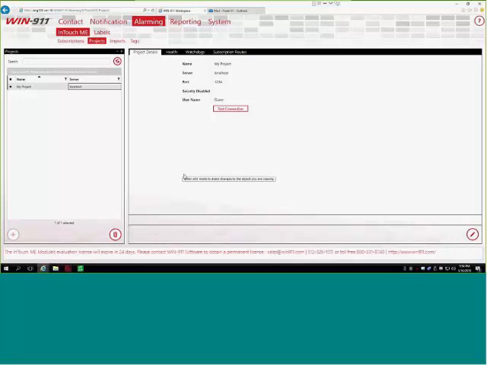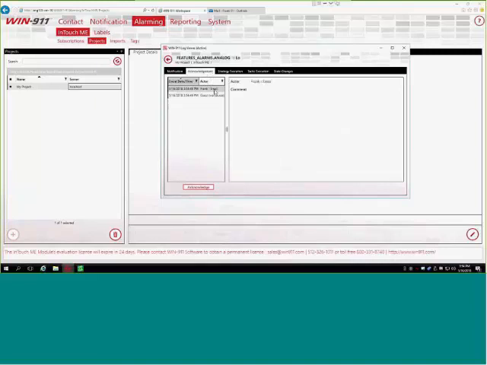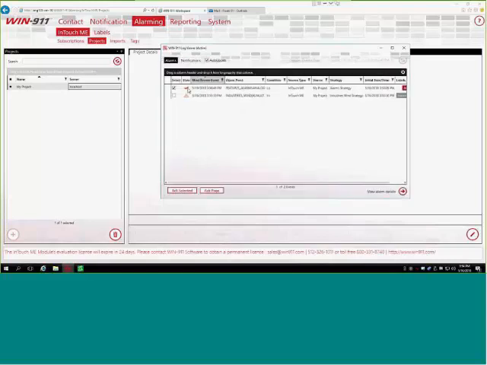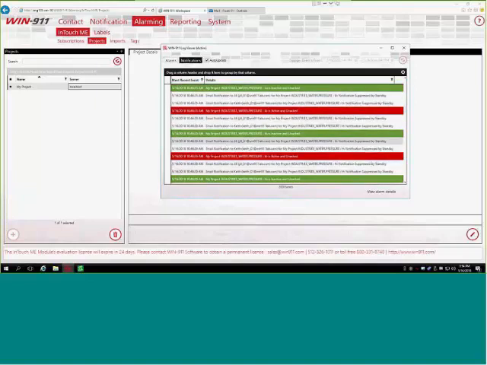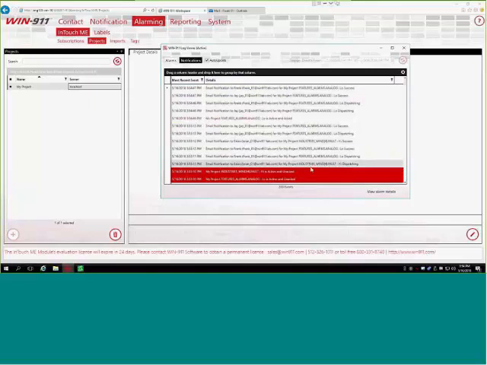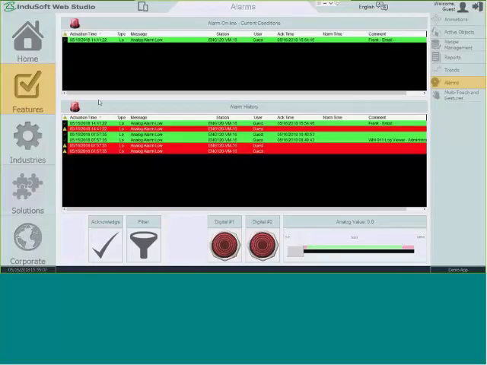Once it receives that message, it will attempt to acknowledge the alarm. If we sit here on this acknowledgement tab, you can see it just got acknowledged by email. If we go back to this overview screen, you can see there's a check mark. If we click on this notifications tab, you can see alarms coming in and the notifications being sent for them. And I believe it was this one here.